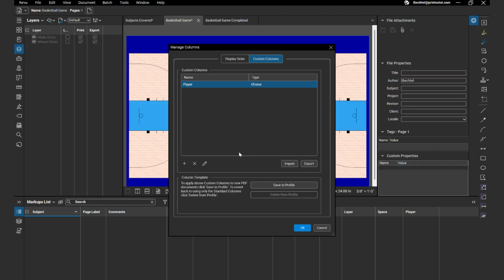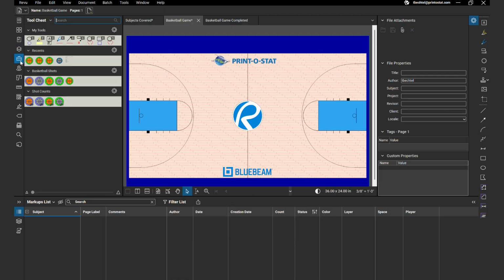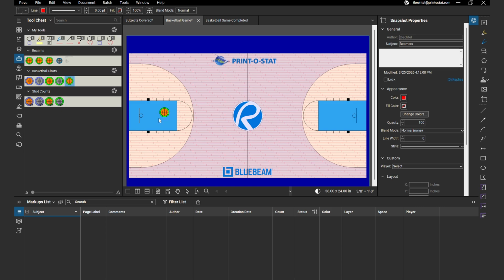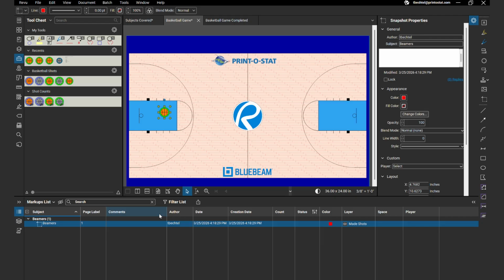And now if I go out here and I use from my tool chest the tool that I made and put it down, we'll see we've got my subject beamers, we've got my layer for made shots, and I can double click in player, or in my properties panel partway down in the custom field, hit the drop down here to pick what player I want to say took that shot.